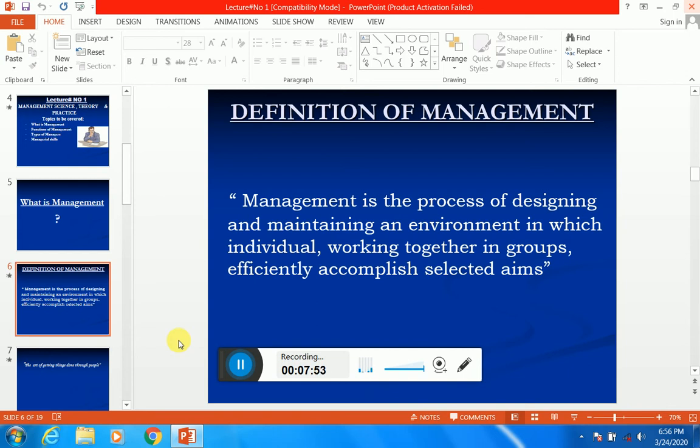Now, this definition simply states that management involves coordinating and overseeing the work activities of others so that their activities are completed effectively and efficiently. Or in other words, we simply say, what is management? Management is a set of activities. The set of activities contains planning and decision making, organizing, leading and controlling, and directing an organization's resources with the aim of achieving organizational goals in an effective manner.